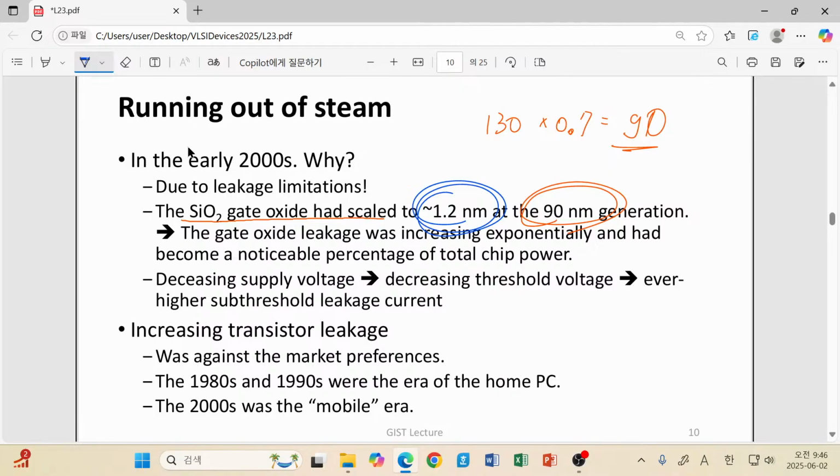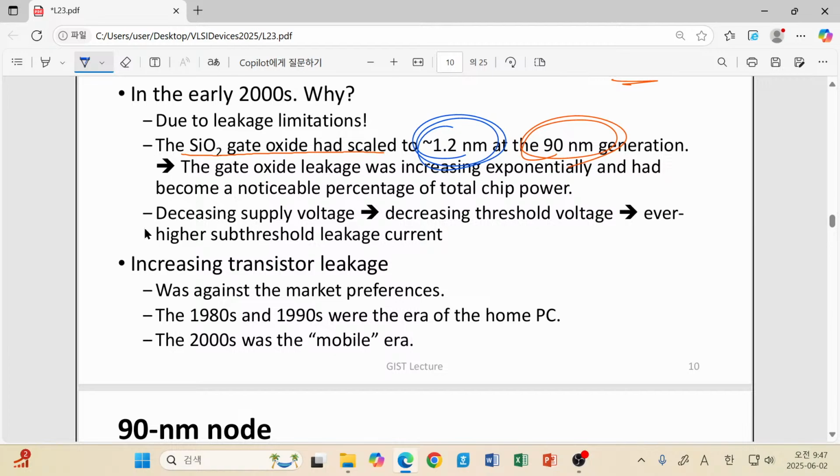Maybe you can ask me this question: 1.22 and 1.05 seem to be just a 0.15 nanometer difference. This is just a 1.5 angstrom difference. So is it really detectable, or is it really important? Yes, that is critically important. The reason they failed to build just a 1.05 nanometer thick silicon dioxide layer was that now the gate oxide becomes too thin. If we reduce it to just 1 nanometer, then what happens is, here we have silicon and here we have a gate, and we collect many electrons by introducing a high gate bias voltage.